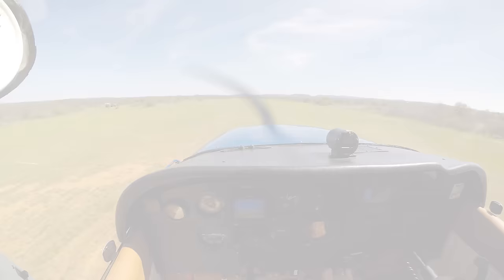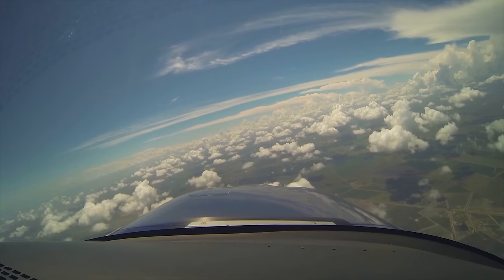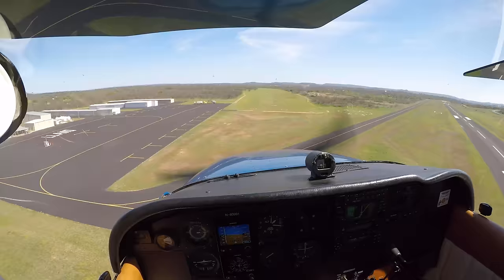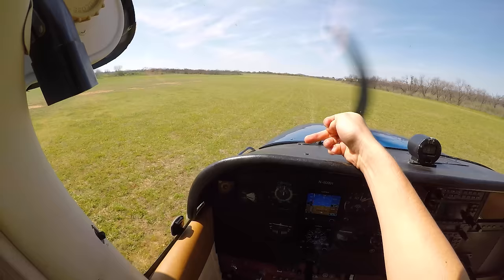Not to mention that as we advance as pilots, we can sometimes forget that we need to brush up on the simple stuff like pattern work, and I think this round of grass landings showed me that I need to work on slowing down my final approach and try to not float as far. I could use the ground thermals as an excuse, but I know they're only partly to blame. A lot of the floating down the runway had to do with me carrying too much energy on final. You certainly do not want to get too slow on final, but I think I was too fast. That's another excuse for me to get in the airplane and go out and sharpen my skills.